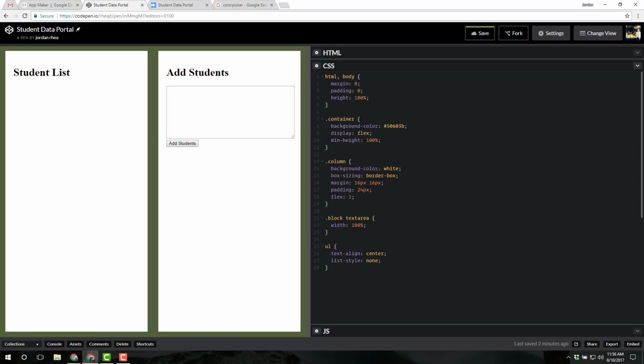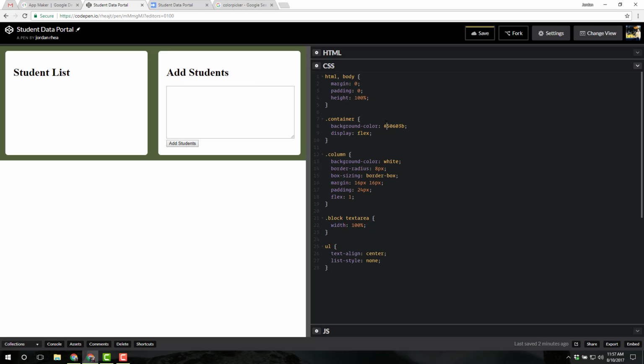However, there's one other little styling thing I want to do here. I want to make these columns, like the background color is white. I don't like that hard edge there. So there's another CSS attribute. We can say border radius, and we'll just make that 3 pixels. And that kind of rounds it a little bit. Let's up that to, let's say, 8 pixels. All right, yeah, that's a little bit better. And you know what? I don't like the min height 100%.